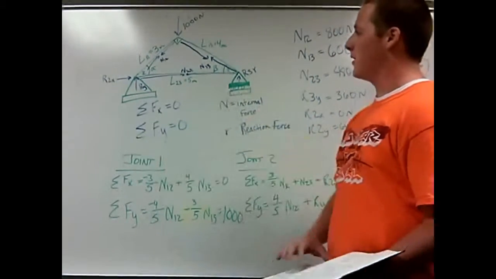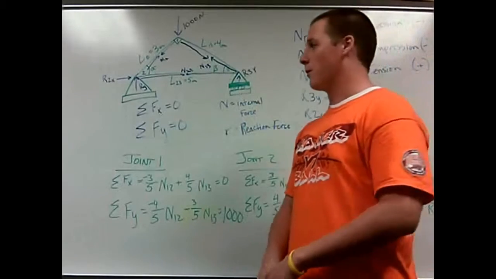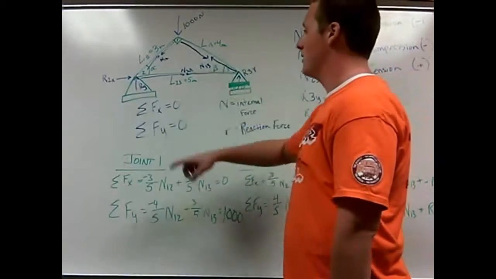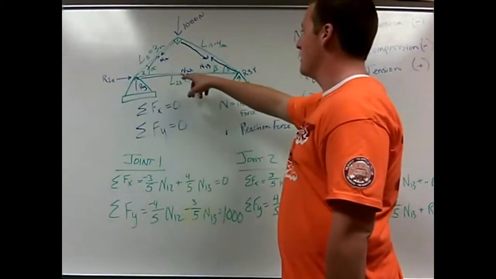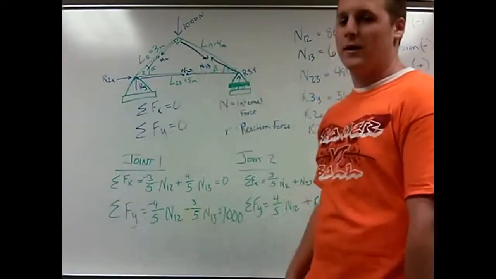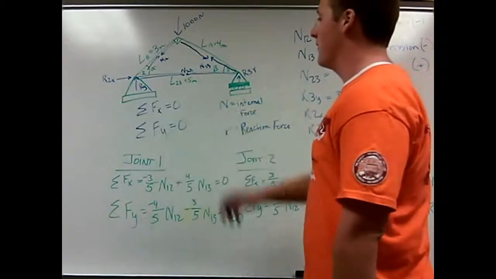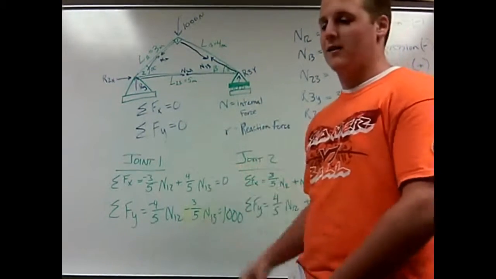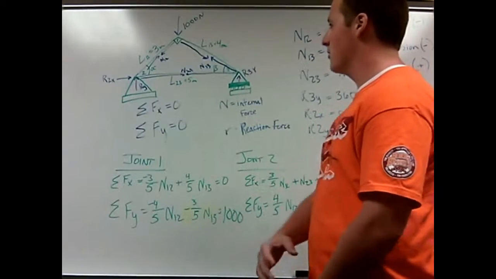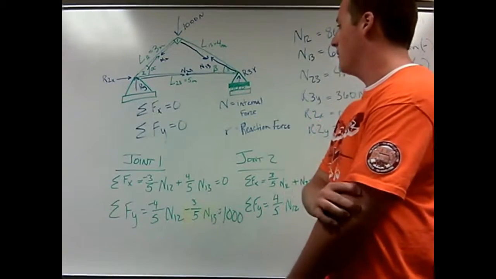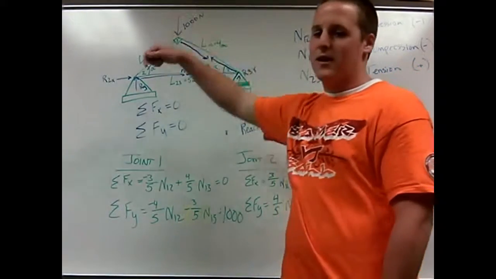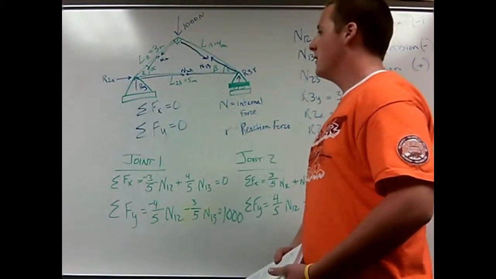Start by talking about the diagram and a little bit of the definition of the problem. We have three different lengths. Length 1, 2 is 3 meters, length 1, 3 is 4 meters, and length 2, 3 is 5 meters. We have multiple forces acting on the truss, and we know one of them. The one we know is 1,000 newtons. It is downward on joint 1.